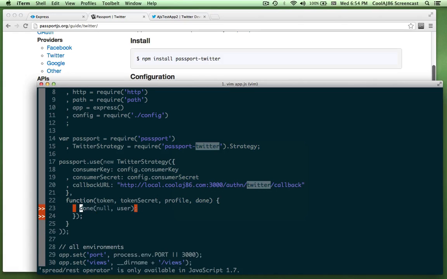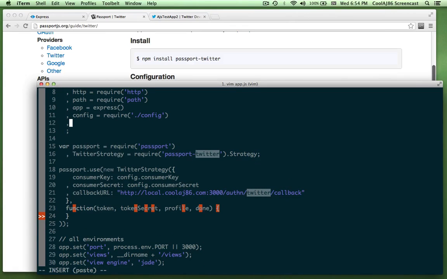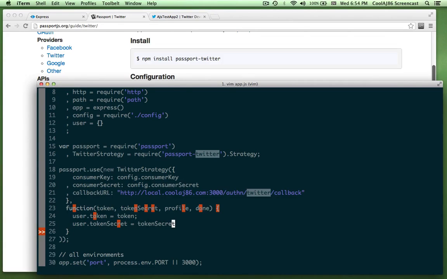I'm going to get rid of all this mess. We don't need any of that. What we do need, however, is just an object to store stuff about the logged in user. So let's see. We will need the user's token. We will need the user's token secret. Sorry about all that highlighting there.